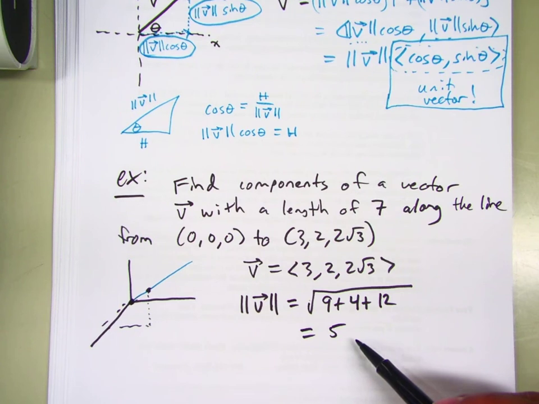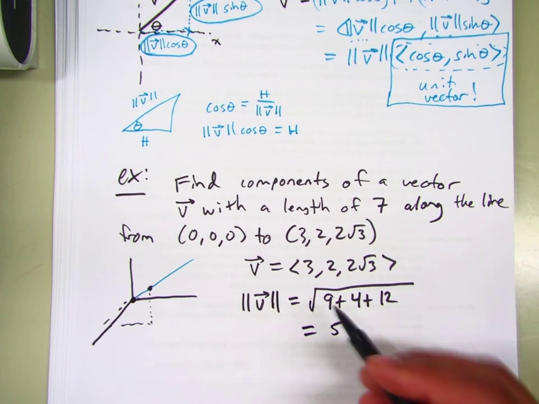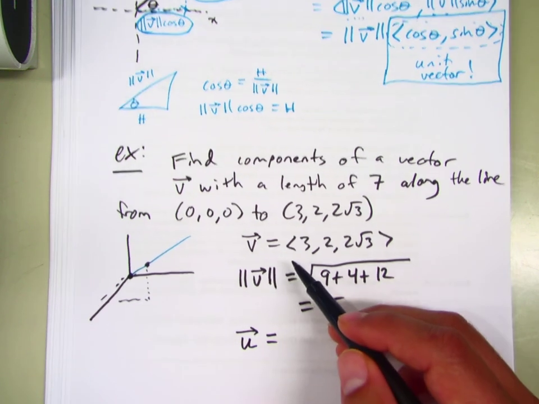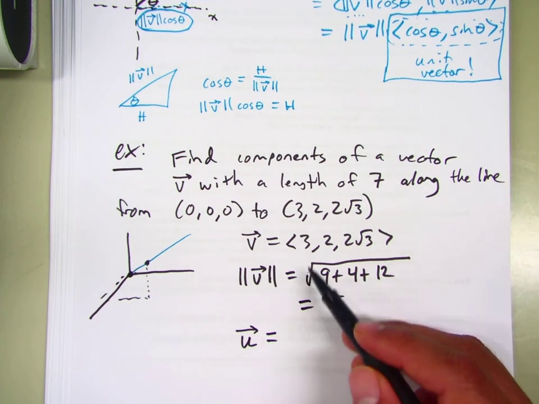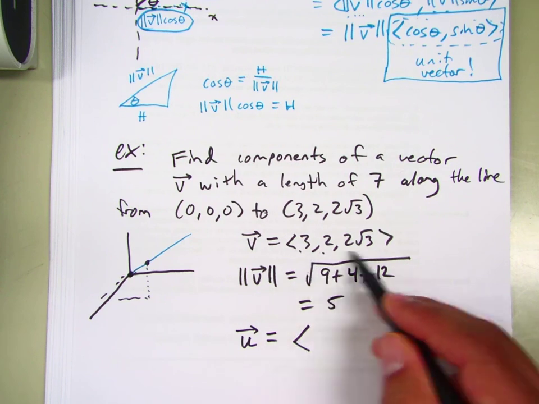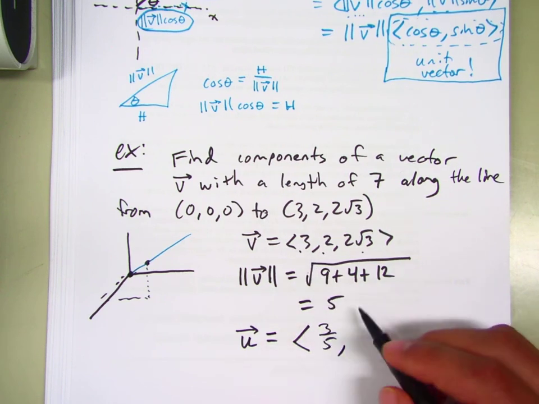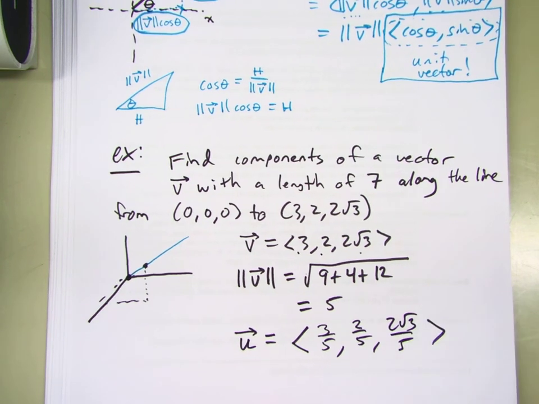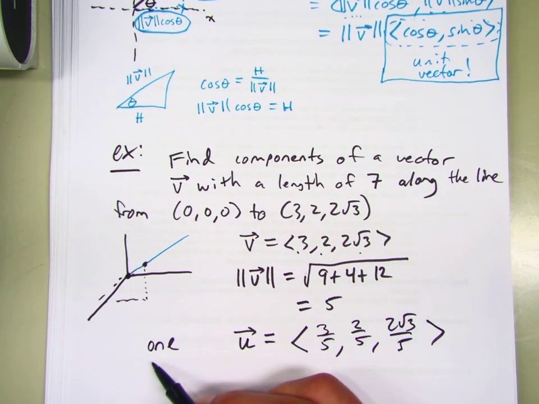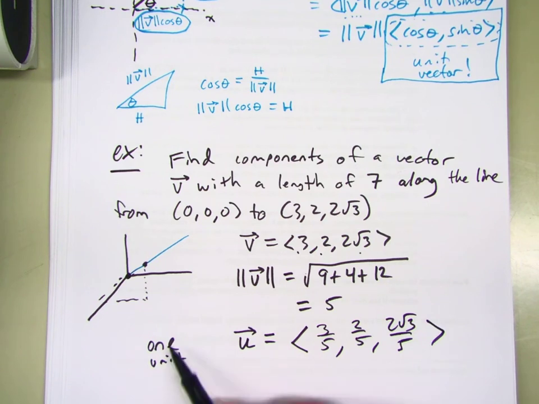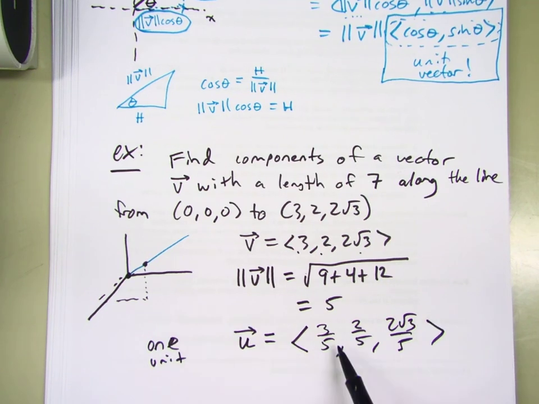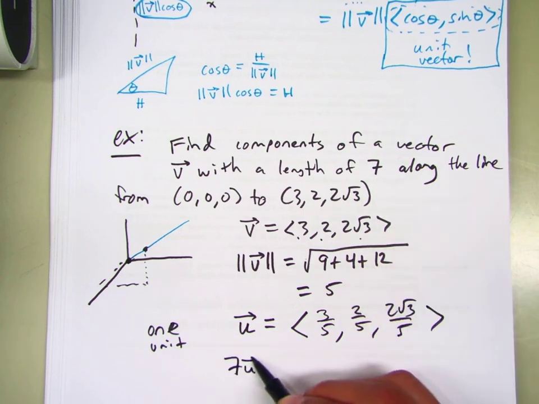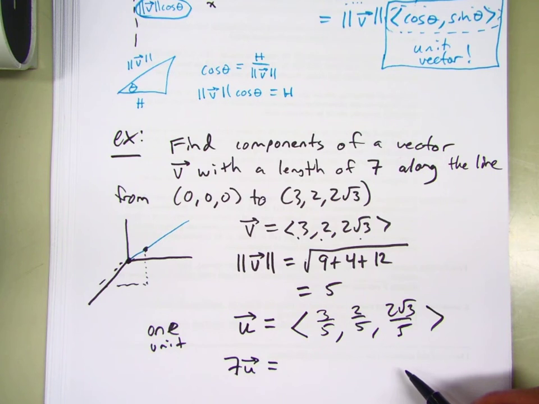there's several ways to approach this, but probably one universal way that'll work is to go ahead and just write down the unit vector that's related to this vector. And to do that, since we know the length already, you can just take all the components and then divide them by 5. And so now remember that this is 1 unit in length. If we want this to be a length of 7, you can just multiply by 7. Okay? So just multiply this unit vector by 7, and now we get a vector that is 7 in length.